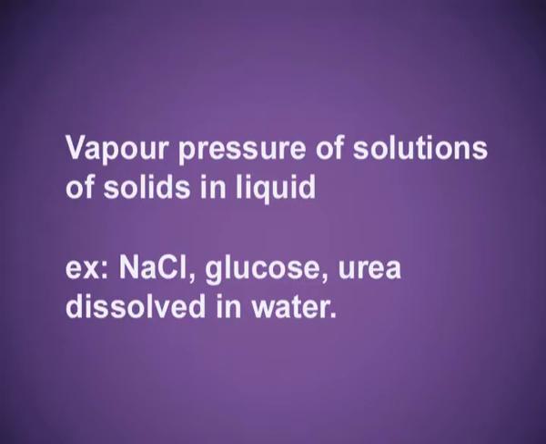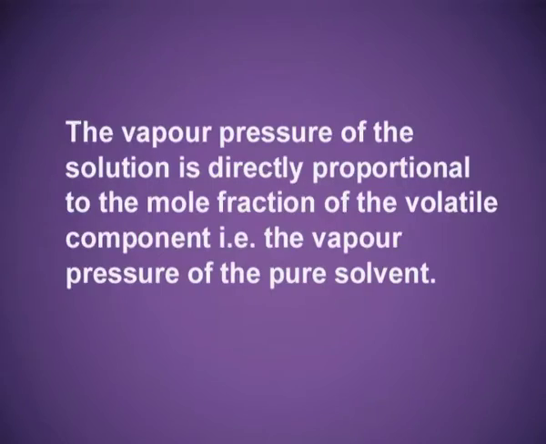Vapor pressure of the solutions of solids in liquid. For example, if we prepare a solution by mixing sodium chloride or glucose or urea in water, then this sodium chloride or urea or glucose are non-volatile. In such a situation, Raoult's law states that the vapor pressure of the solution is directly proportional to the mole fraction of the volatile component, that is, the solvent.